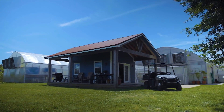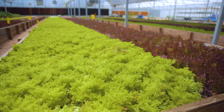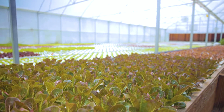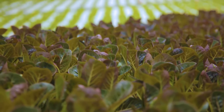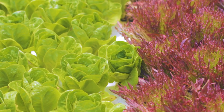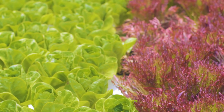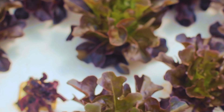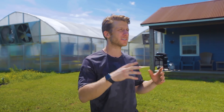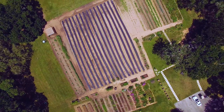Food is medicine, and growing a healthy, fresh product for people who are really trying to be as healthy as possible gives me the passion to keep going. I think the most rewarding part is going out to farmers markets and seeing kids try something new. As a kid I never ate salads, and to see a child grab a head of lettuce, get interested in how it was grown, and follow that interest back to the kitchen — then hearing parents come back and say 'you have transformed our kid's diet' — that is one of the most rewarding parts of this experience.